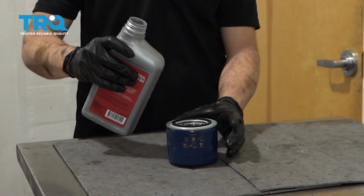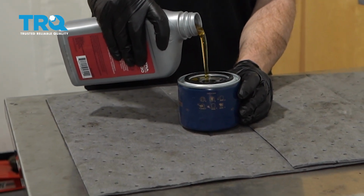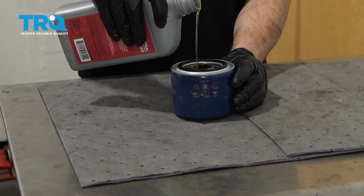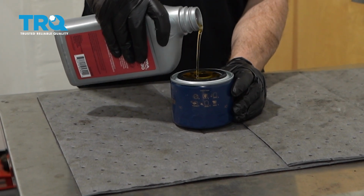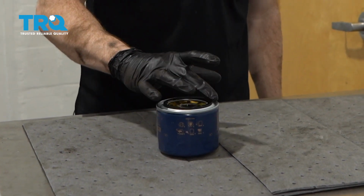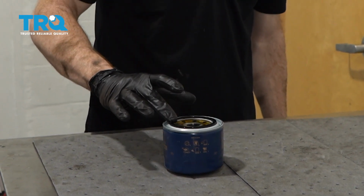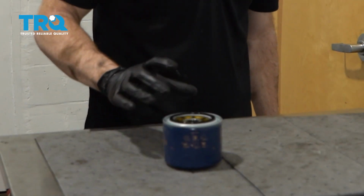Assuming you have the proper filter, let's continue on with a little bit of the proper motor oil. We're going to use 5W30 in this. I'm just going to go ahead and start pouring this right into the oil filter. And essentially I want to prime this filter. So what I'm doing is I'm just putting oil into this, so when we first initially start up the vehicle, it's going to have oil in the filter already to get shot up into the engine. After that, I'll use a gloved finger. I'm going to go ahead and lubricate this gasket right here.